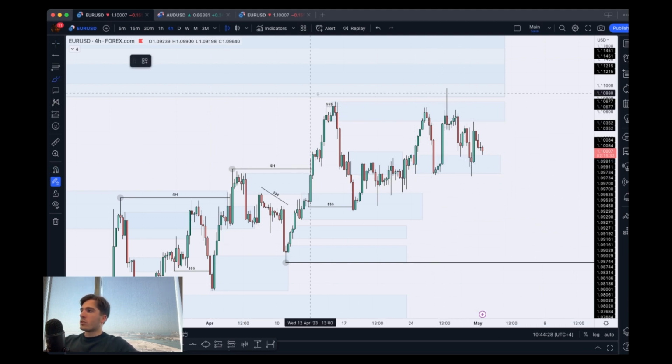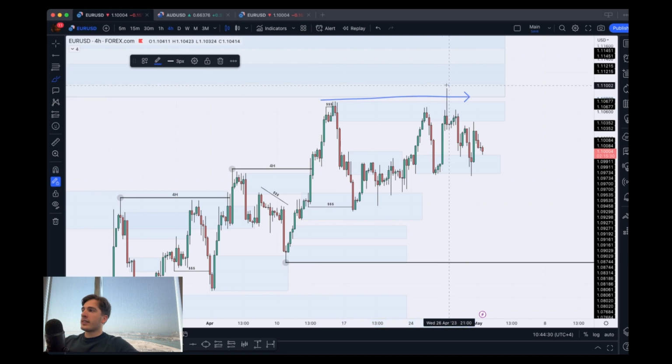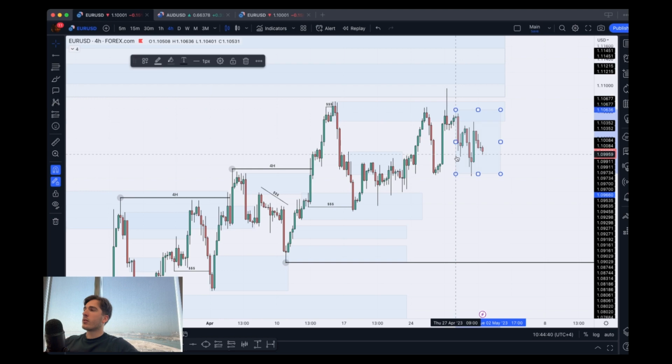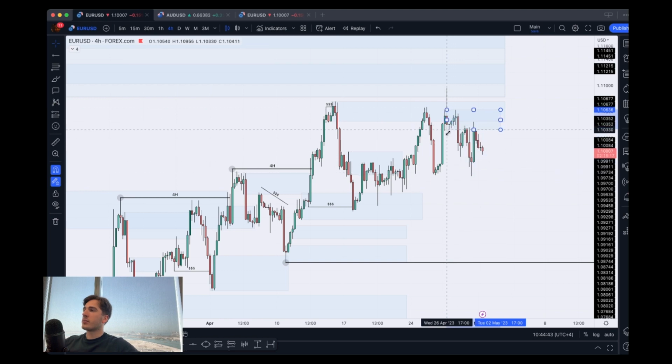Afterwards, what we saw was pretty much that wick that we saw on the daily time frame over here, grab liquidity above all of the highs and price aggressively selling off in towards the downside. Now what I'm looking at is personally, or what I was looking at was the area of supply which was created over here. So pretty much this, let's say, range supply. So we've got that buy in towards the highs, range, sell off. Price comes back in towards this area of supply and then sells off once again.